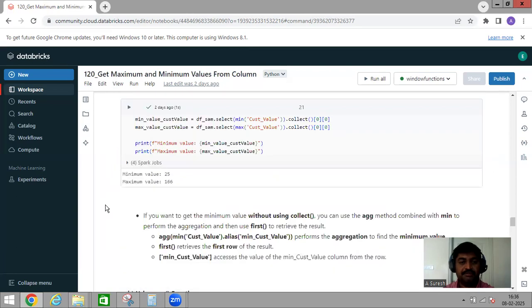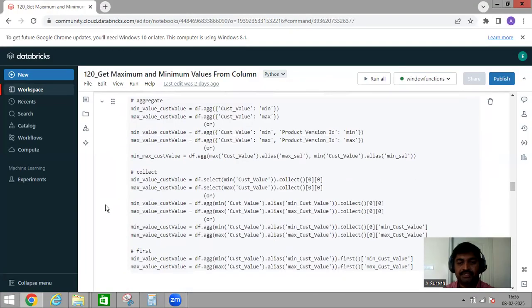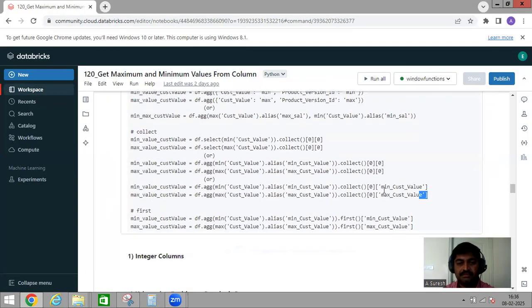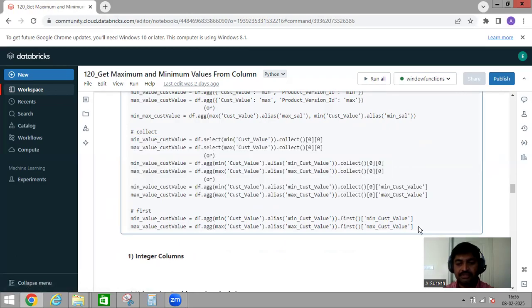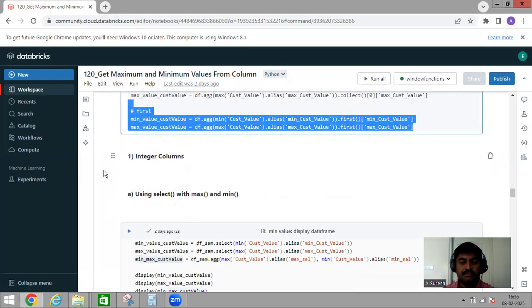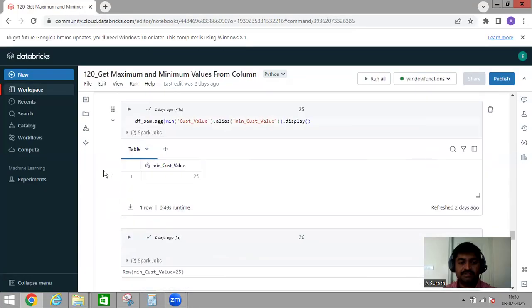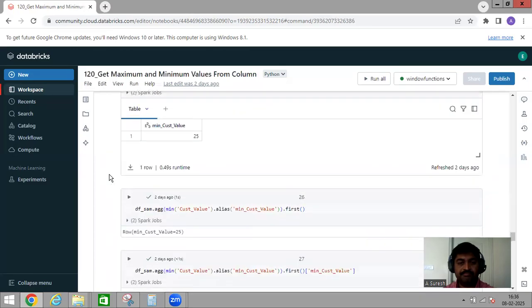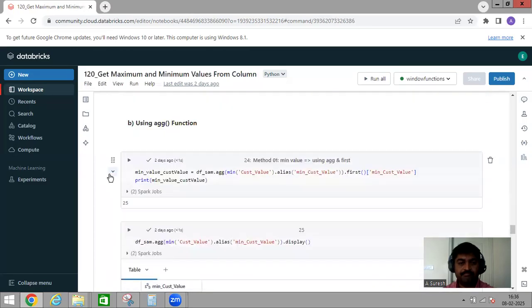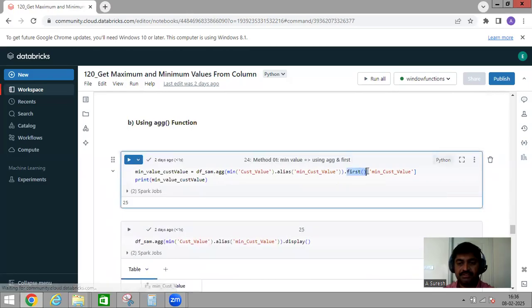If you see here, first we went for collect. We covered this one now, and now we are discussing this one. Instead of collect 0, we are using first 0. That means it will select the first row, then the first column.